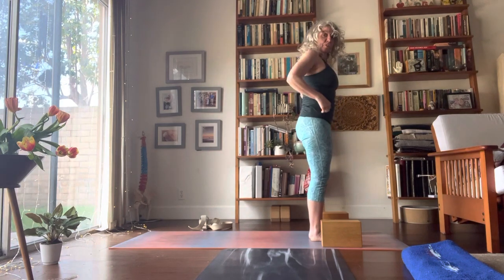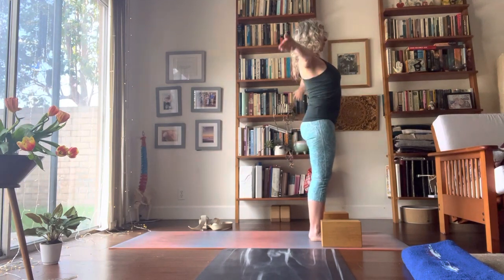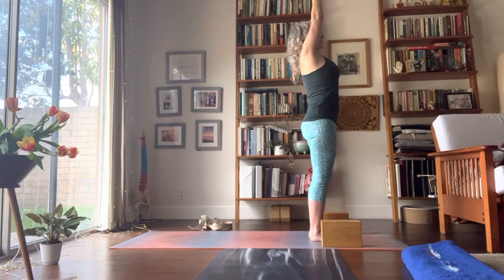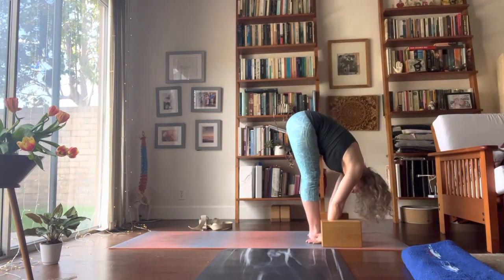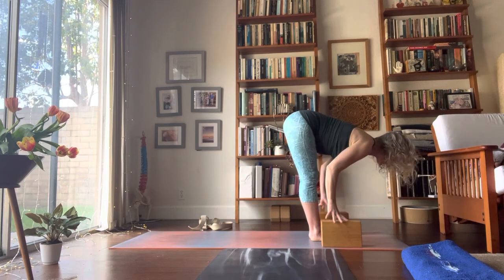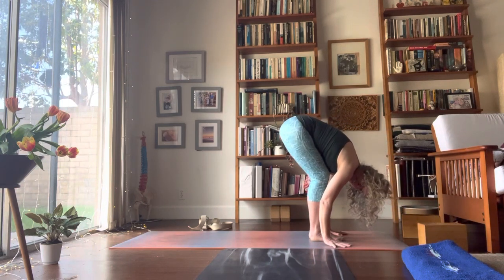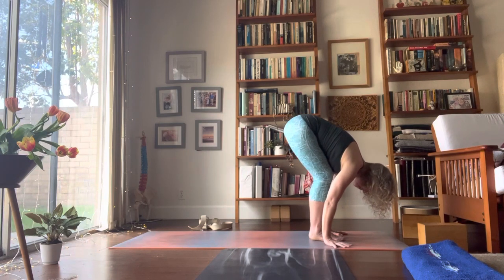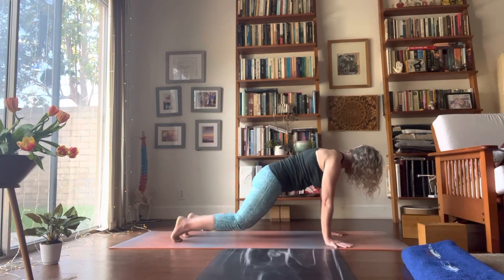I'm breathing here. I'm going to try another option. If that's interesting, you can stick with the one you've been working with. Inhale, lift up. Exhale, dive in. Ardha Uttanasana. I'm going to take the blocks away this time. I'm going to bend my knees enough so I can get my palms down. Step the right foot to the back of the mat. Left foot back to meet it.